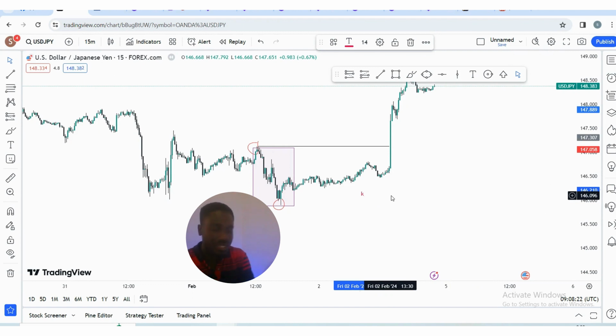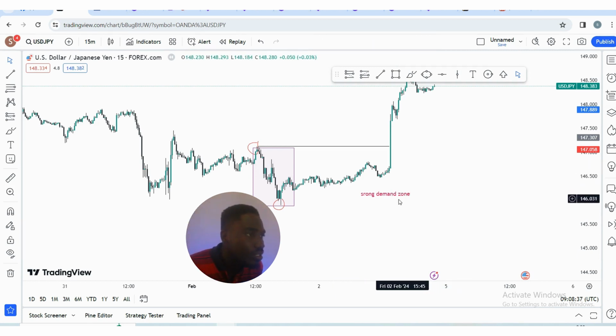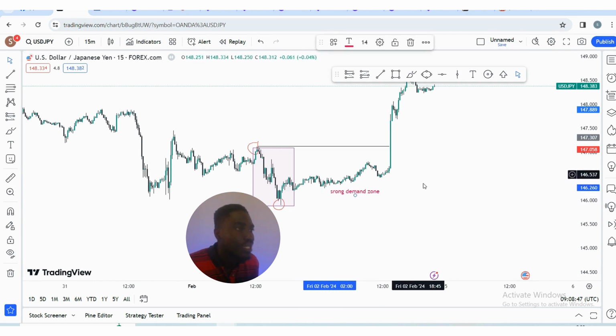The moment it gets on the chart, you put anything that you want to put over there. So let's write maybe strong demand zone. Then you can put it there as a strong demand zone. You see, you left click, then you hold and you can drag it anywhere you want. Strong demand zone. Let's say you can put something like this over here.